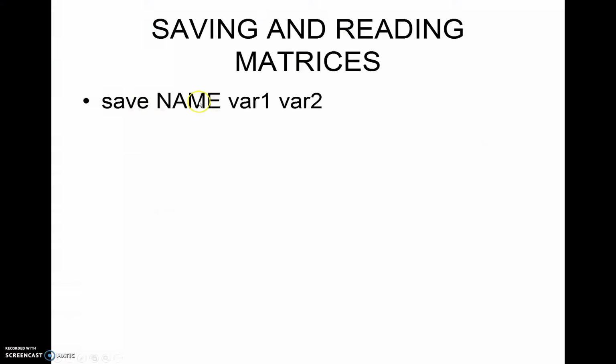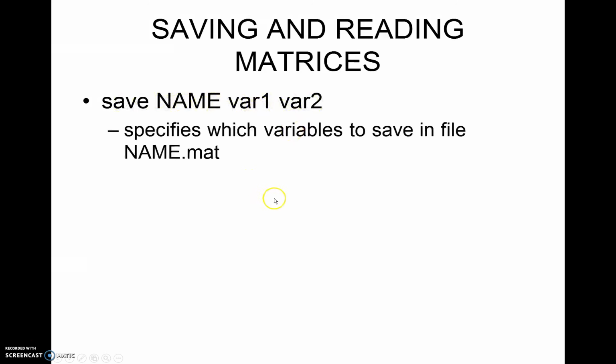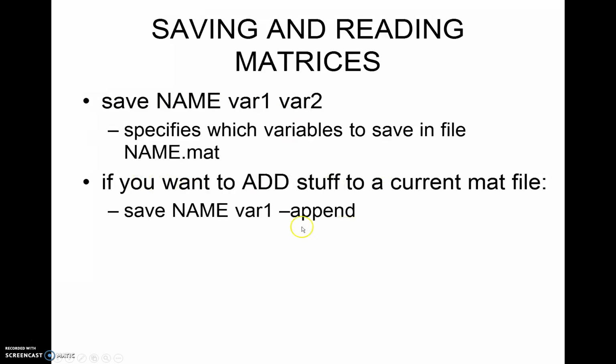You could save certain variables, but not all of them. So you might want to save just 1 or 2 variables. You could add stuff into an existing variable. So you could save an existing file, but you want to append this variable to it.